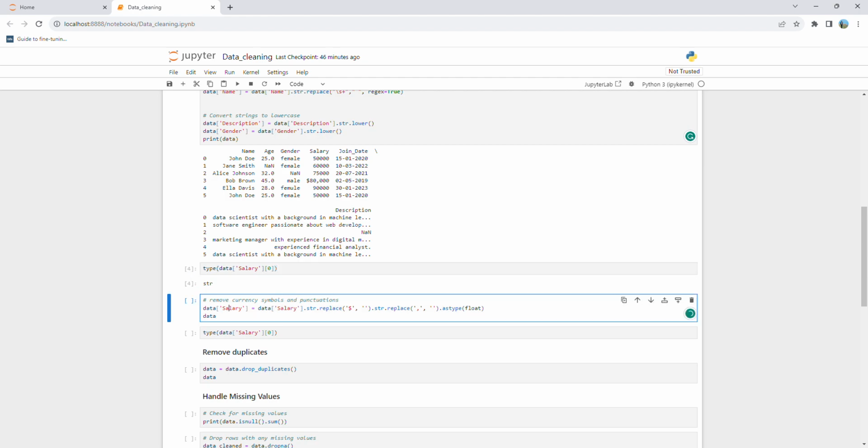So what we do is that you select the salary column, we replace the dollar with empty characters, we again replace the comma with empty characters, and after doing all this, for each entry we convert them into a float value because they are strings initially, right? We saw here.